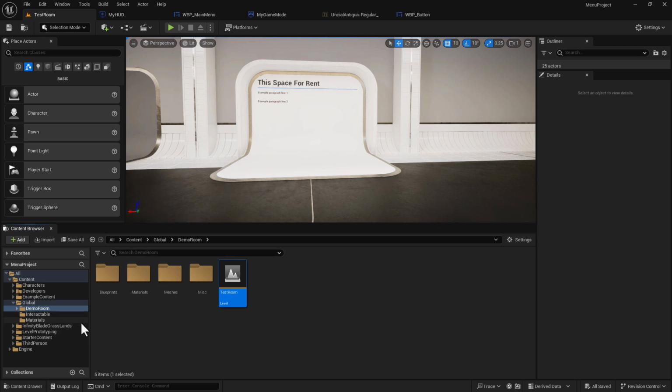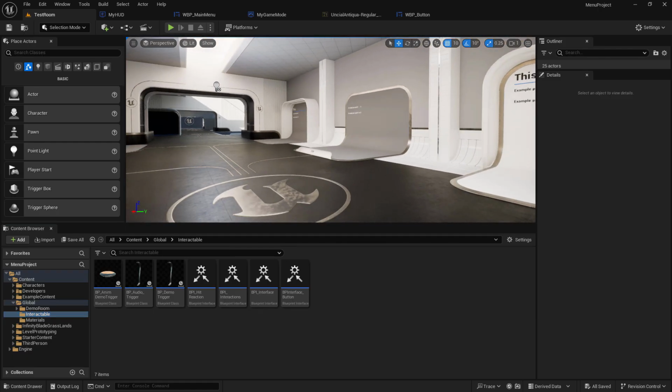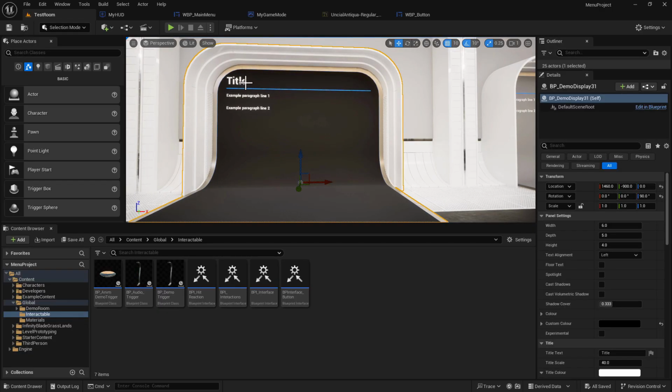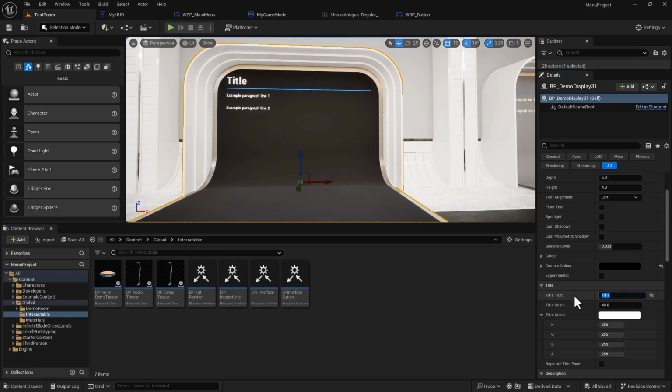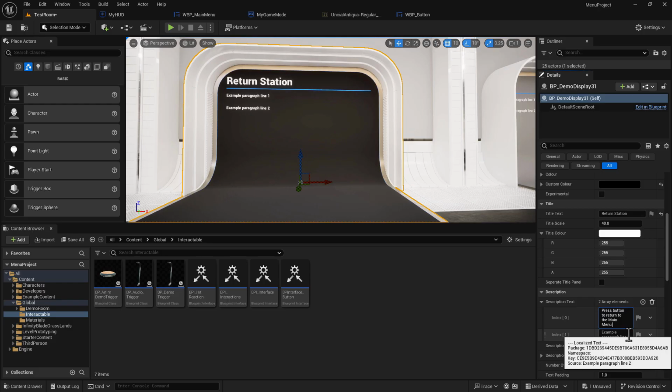back. So what we're going to do is come in here to where it says interactables. And there is this one section here. This is what we're going to use for our return station. So let me select this, and I'm going to call this return station for now. And I might change the name later. And I'll put in here, press button to return to the main menu. And on this second paragraph, I'm just going to delete anything in there. So we got that. Okay, so this is our return station.